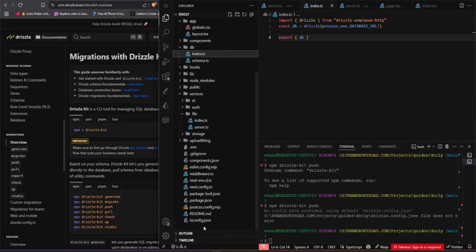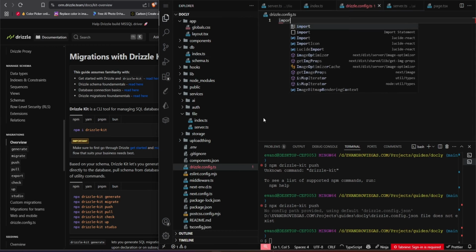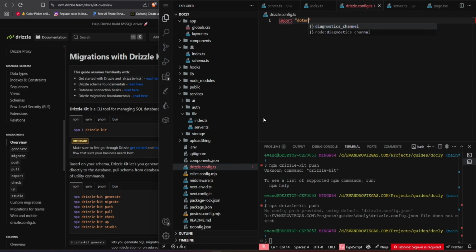So before doing anything, we have to create here a configuration file for Drizzle. It's going to be very straightforward. So it's going to be drizzle.config.ts. Okay, and basically we are going to import dotenv/config like this, and we're also going to import defineConfig, not this, but from drizzle-kit like this.